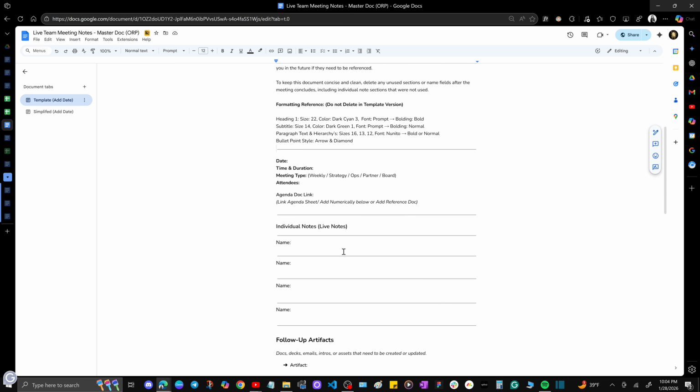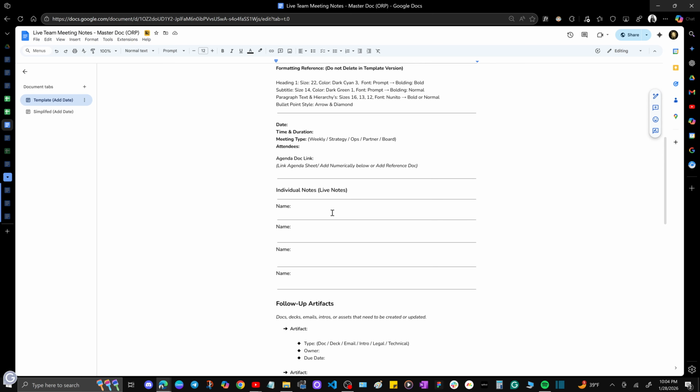So the idea behind this kind of master or live team meeting notes document is that it's actually sometimes really helpful. I know we have AI that are already taking notes, but it's sometimes really helpful to take notes live. So, obviously, if I'm writing some notes here live, everybody can see what I think is the higher priority and what thoughts I'm having as somebody is speaking.